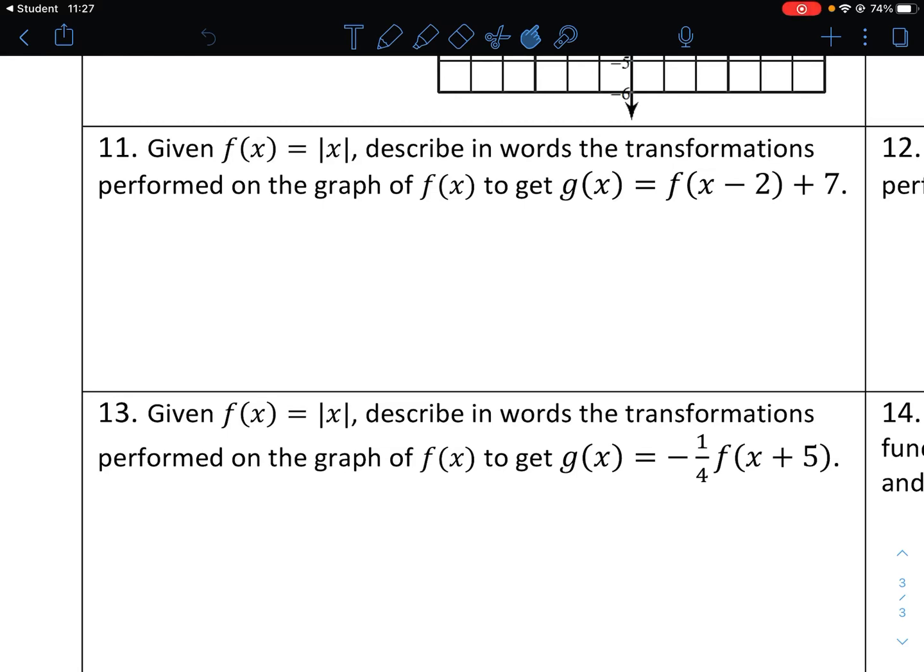When we're describing in words the transformations of any graph, whether it be absolute value or a different type of function, we're going to use the words that we took in our notes at the top of this page. So words like reflection, shift, stretch, compression, vertical, horizontal, those types of words. Remember that when we see the original function, f of x equals the absolute value of x, that's our parent function. And any transformation of that, when I take a look over here at this f of x minus 2 plus 7, we can replace the f parentheses with those absolute values because that was our parent function.